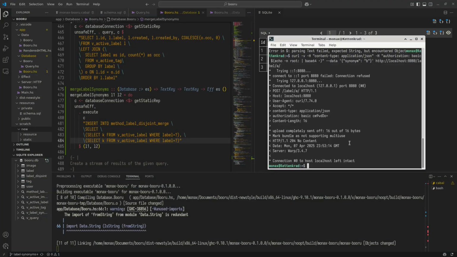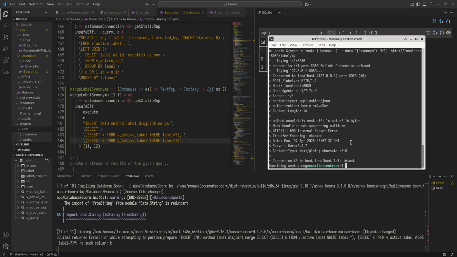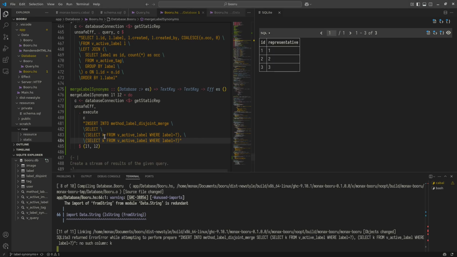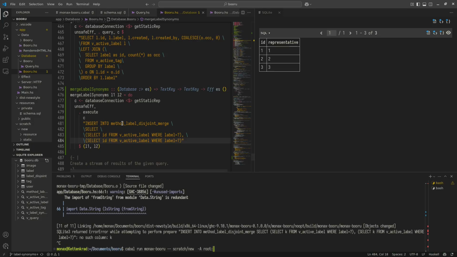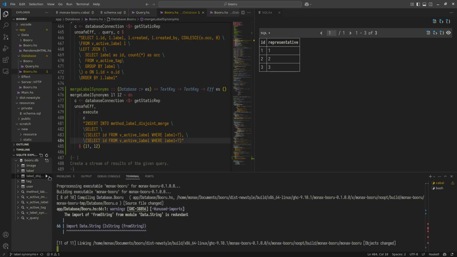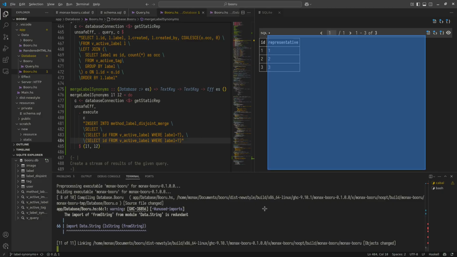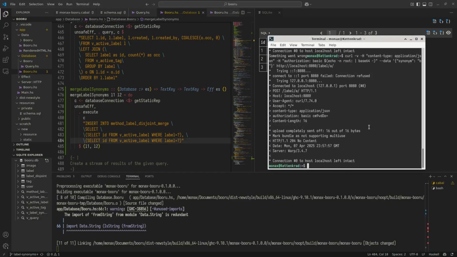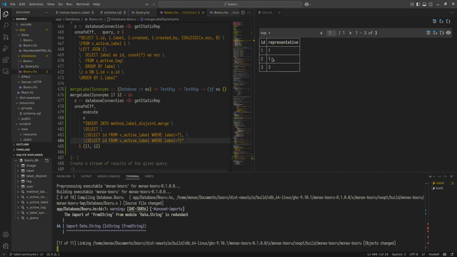So let's do that. 500, okay. Yeah, that's kind of what I figured would happen. No such column K. And there is no such column K because in fact it's called ID. I don't know why I chose K. It's like I'm not operating at full brain capacity here. Let's try again. Let's try again, folks. 204. Okay, now. There we go. See? The magic bit flipped.